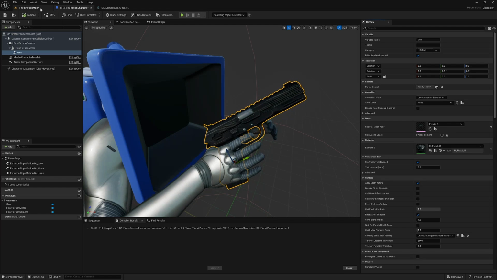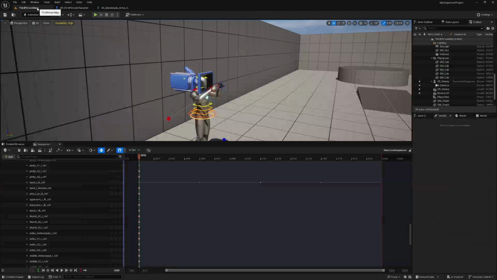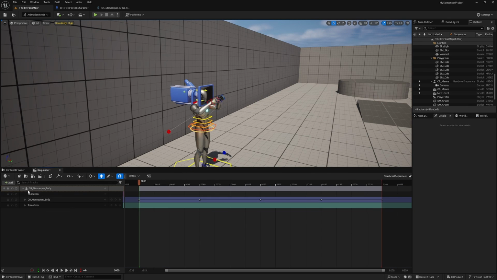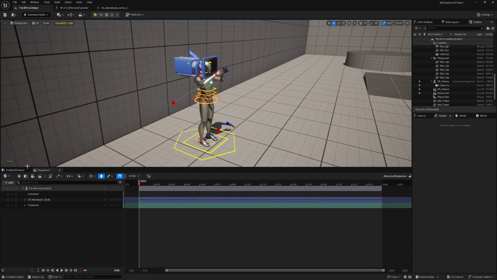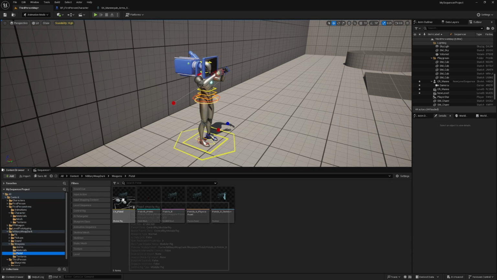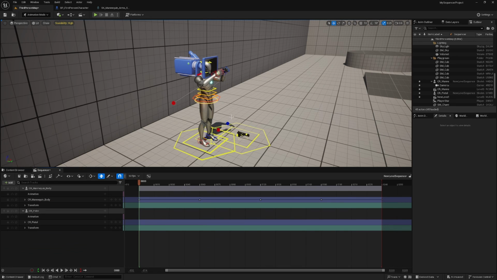So what we can do is go back to our world and sequencer right here, and just to make this a bit less confusing, I'm going to undrop down that, and I'm going to add that pistol control rig to the level right here. So in my pistol folder, control rig pistol, drag this out, drop it in the world, and then find it over here in the world outliner.